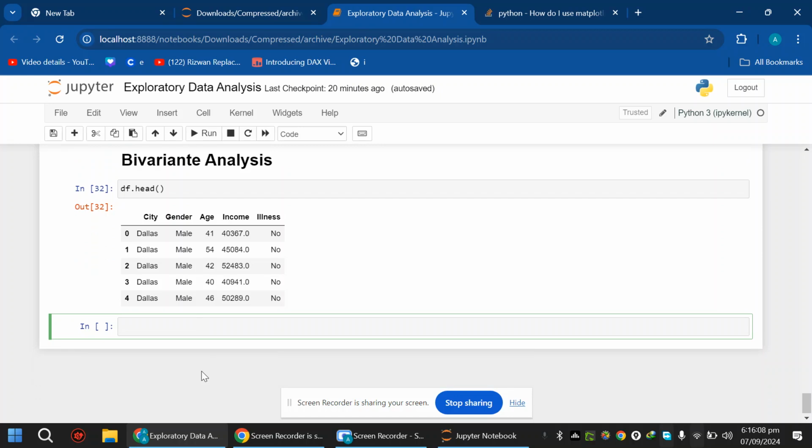We have data which includes three object columns and two categorical columns.